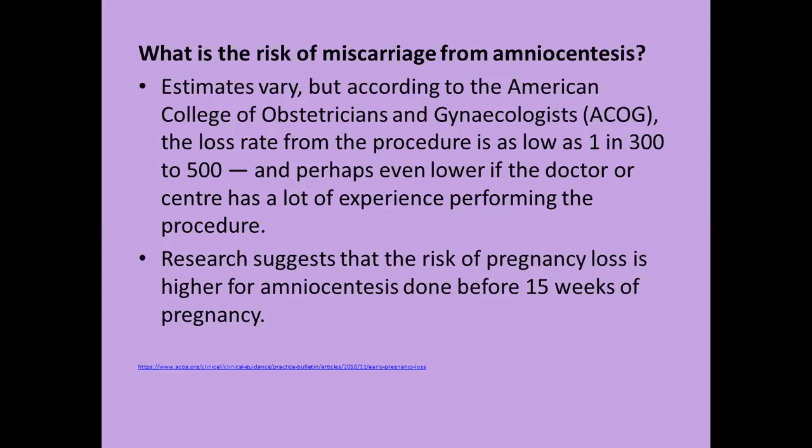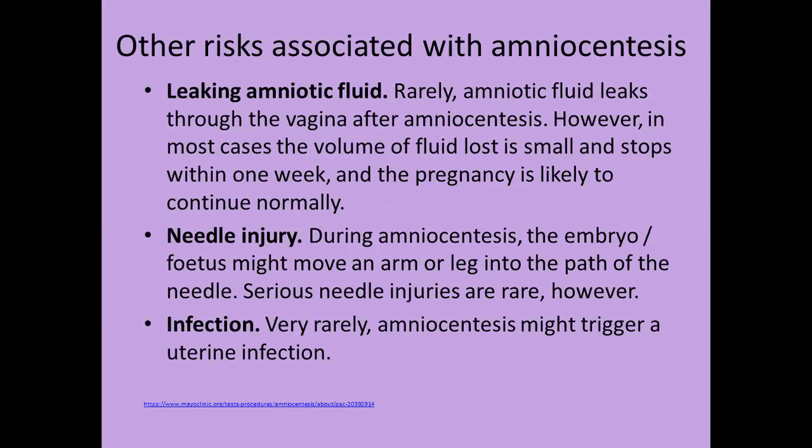But research suggests that the risk of pregnancy loss, in other words, miscarriage, is higher for amniocentesis done before 15 weeks of pregnancy, which is why they tend to not do it so early. So what are some of the other risks? Leaking amniotic fluid. So rarely amniotic fluid leaks into the vagina after amniocentesis. However, in most cases, the volume of fluid lost is very low and it stops within 1 week and the pregnancy is likely to continue normally.